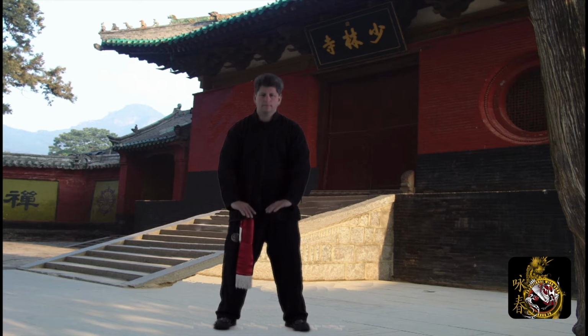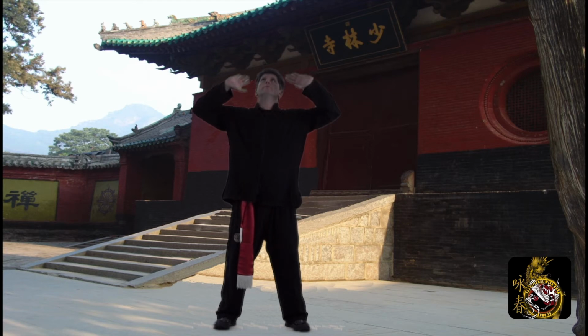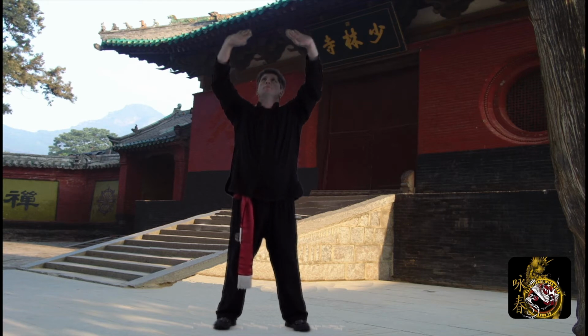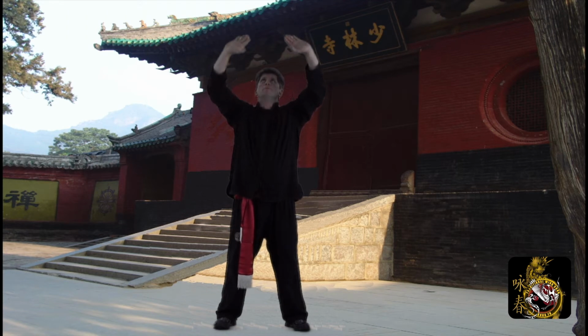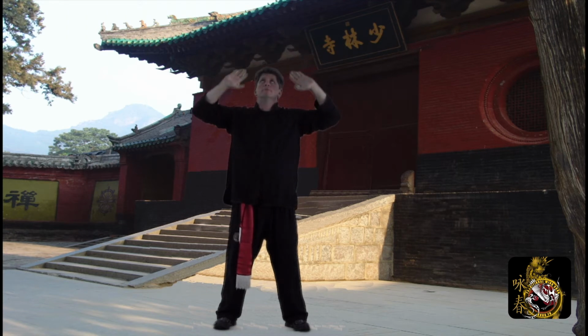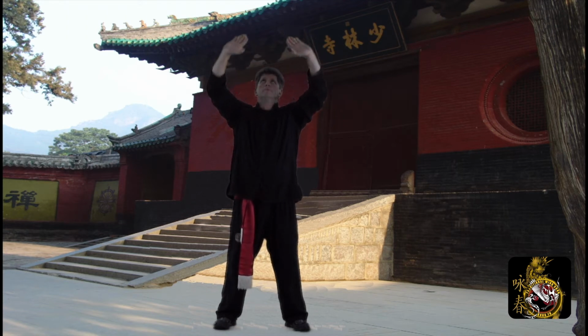Upon completing 10 repetitions, rotate the palms upward. Deep breath in, exhale as you press to the sky. Inhale down, exhale as you press to the sky. Once again, repeat this exercise 10 times.